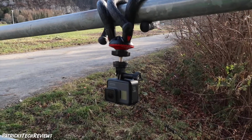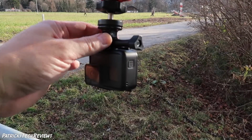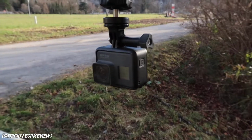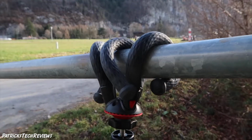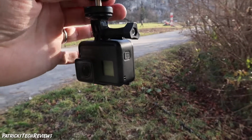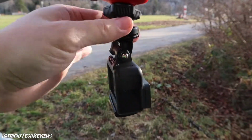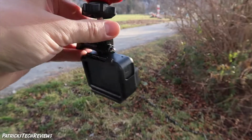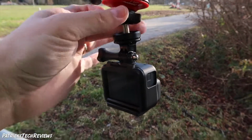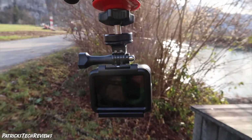Now, as you can see here, we have actually another part which is the base for a GoPro mount, and this part here comes already with the uFO 2, and you can see you can mount this one upside down and attach it. And obviously the ball head is still flexible, so you can unlock it, turn it around, adjust it to any angle you'd like to, and then basically screw it back on. So very flexible, very versatile, and with the GoPro as well.